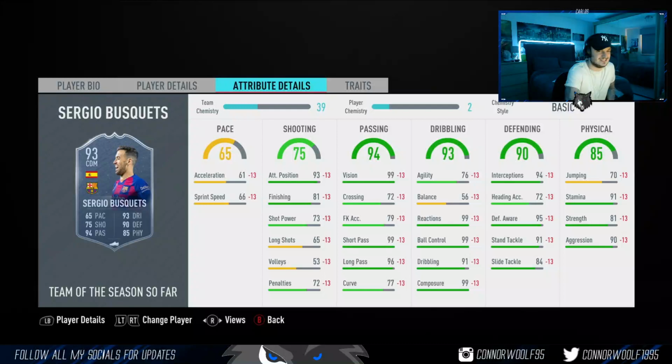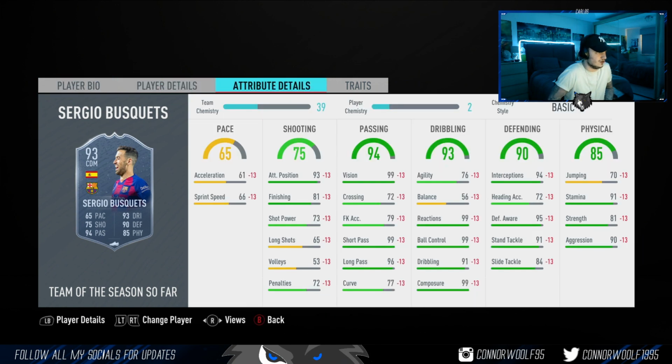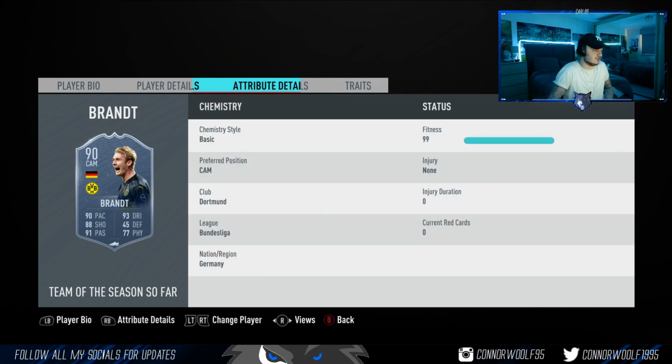Right, Sergio Busquets, same story as Casimiro. I'd probably pay like 50 grand for this card. He's coming in at 99 grand. He's just too slow, unfortunately. The defending and the dribbling and the passing are insane. But he's just too slow. He doesn't suit the meta of FIFA, unfortunately. I'd pay like 70 grand for that card tops, and I wouldn't use him without a shot. I'd never use him.